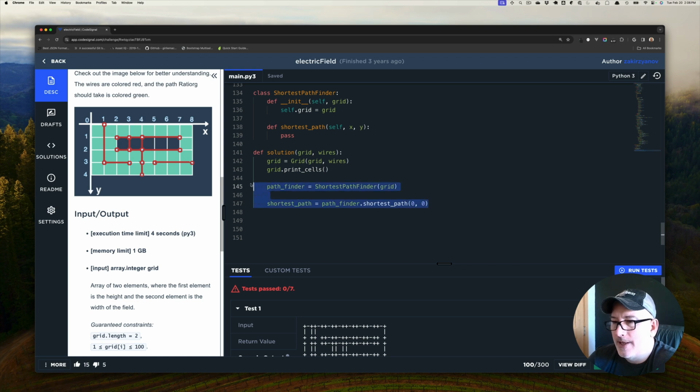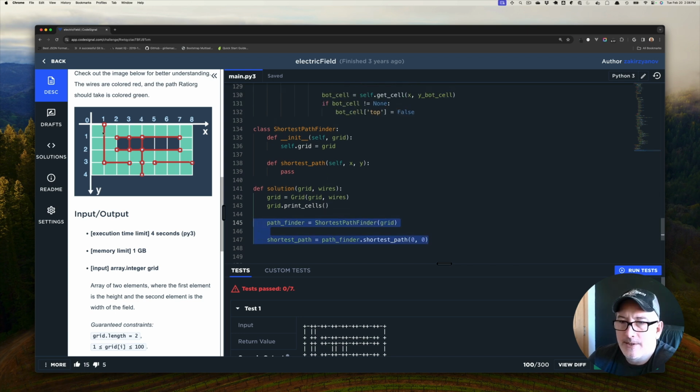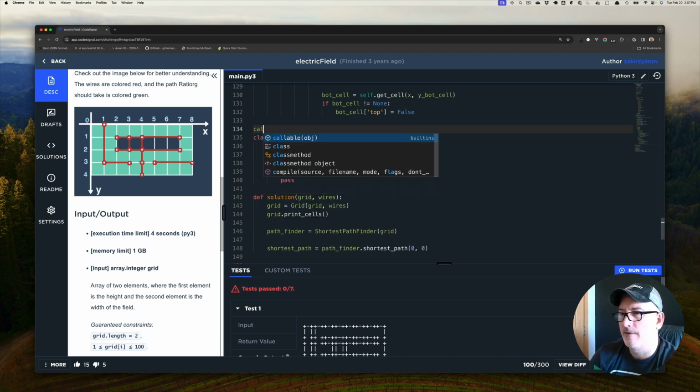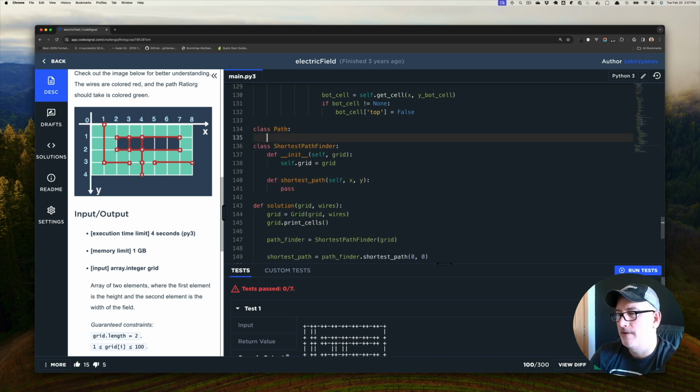So although this is where I want to land, I think there's something intermediate. So if I look at this, I start here, I want something to track my path. So I'm going to start at this cell, and then maybe it's going to go down this cell, and down this cell, and down this cell, to the right, to the right, to the right, up, left, left. So I want to know what this path looks like. And so I think we're going to have some kind of object that tracks what the path is. So we'll create another class called path. I don't know what's all in this path yet, but I feel like we need something to kind of encapsulate that knowledge of a path. And just give it a constructor for now. I don't even know what's going to feed into the constructor, but let's start with that.